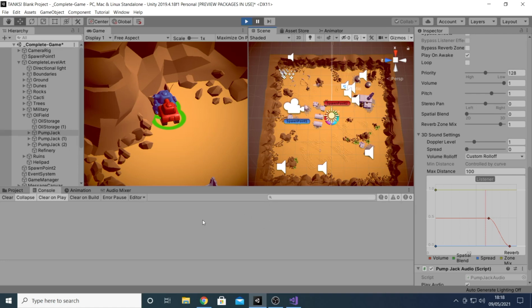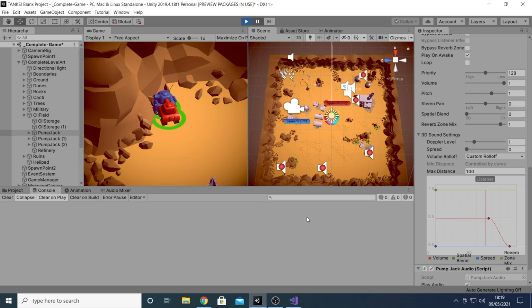Now, as you can see, what I've done is I've driven my two tanks into the top corner of my game, and I've paused it. What I'm going to do now is play the game. Obviously, you should expect to hear, well, nothing. You shouldn't hear the oil rig sounds. However, if we play the game, we quite clearly hear them, and that's despite the fact that I've added some volume attenuation to them, as you can see in the bottom right corner.